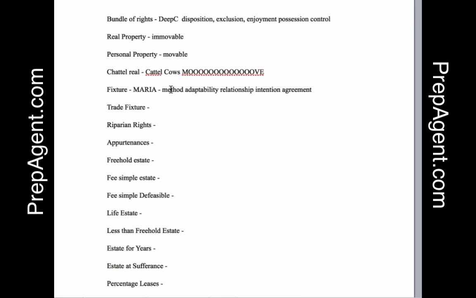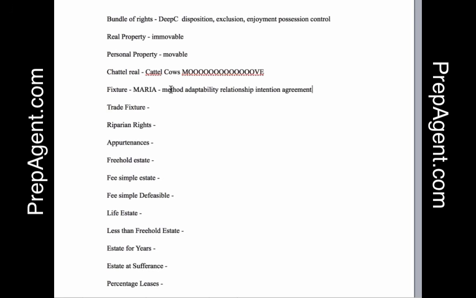Okay. Can we dive into why, like, what does method mean? What does adaptability mean? Yeah, very simply. And I'll try and explain in key words. So a method is just how you attach it. Nail against the wall. Okay? Adaptability, example of that would be like a pool covering.